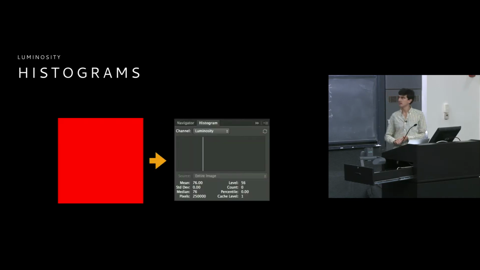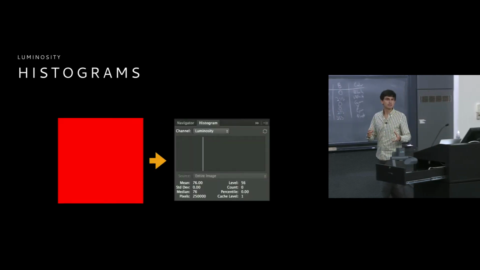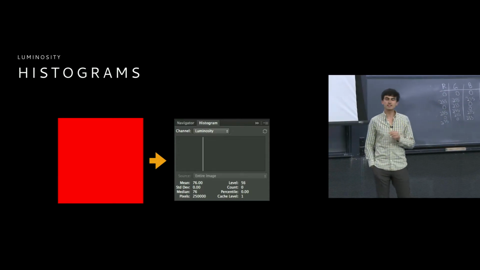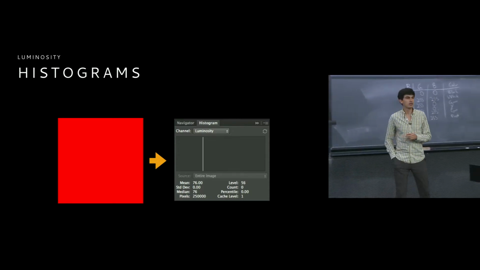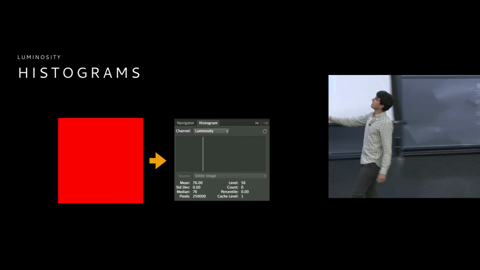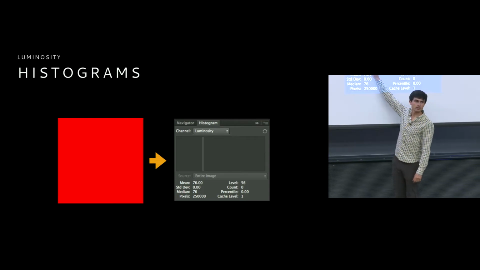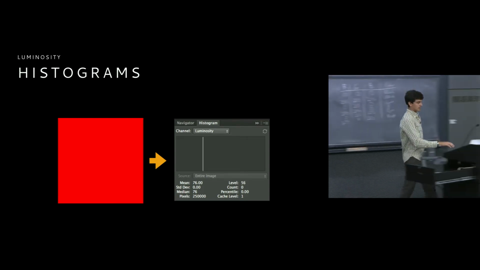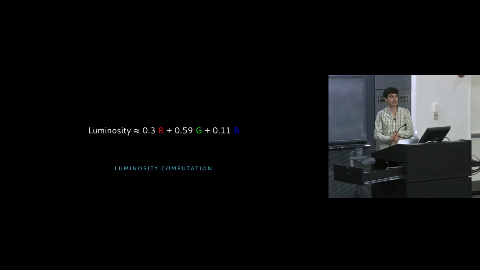So here we have an image that's totally red. It has red at the brightest possible intensity, and we can see the resulting histogram from this image. We see that there is a spike about 30% of the way from the left. And this is precisely because of this luminosity computation that we actually have.